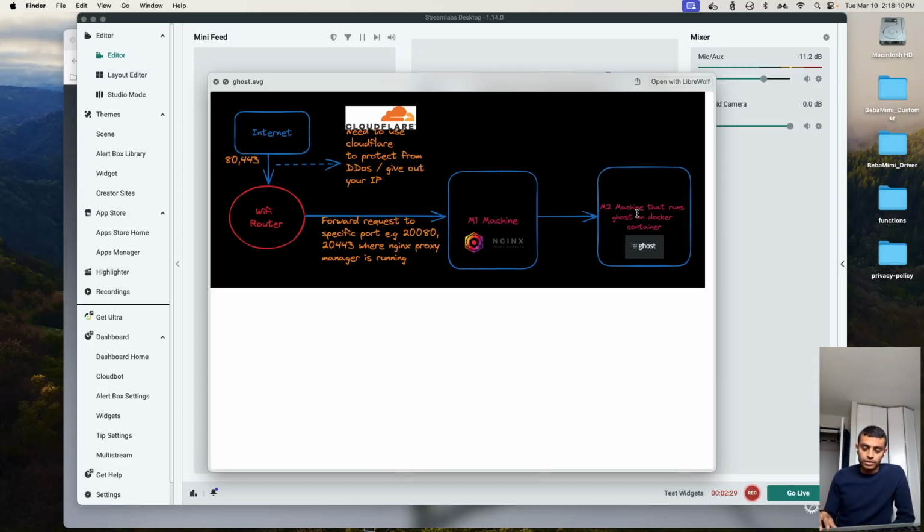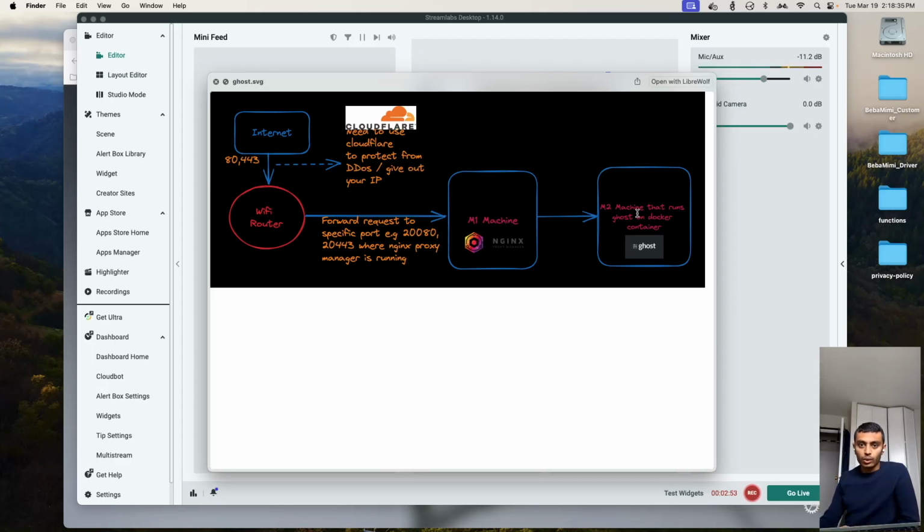Wherever you are living, please make sure that your ISP is giving you a static IP address and not a dynamic IP address, which means it will keep on changing. It could work for someone and then your website goes off. So make sure of that.